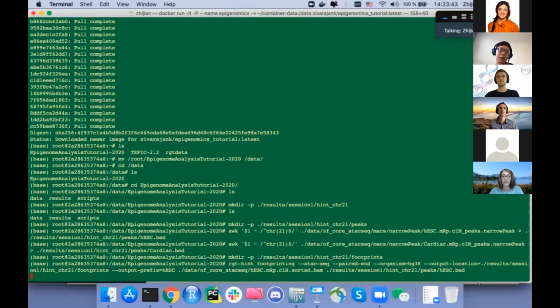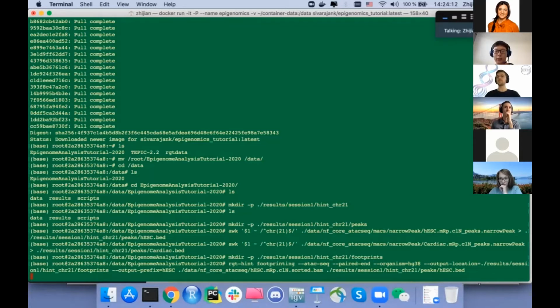So as I mentioned before, by using paired-end sequencing, we can calculate the fragment size and then use the fragment size to improve our prediction. And here means we are using a different reference genome. We specify the genome version as HG38.